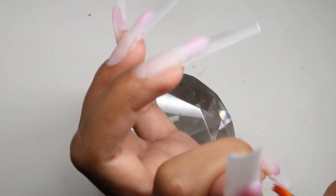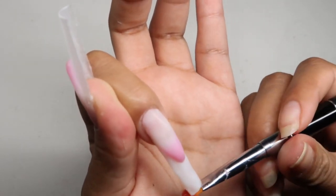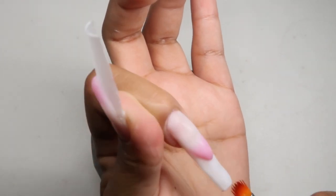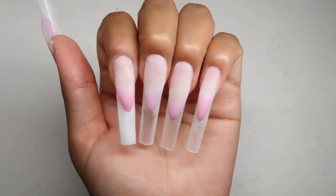Here I'm going ahead and applying a very thin layer, like I said, of the color white. I'm making it as thin as possible, then removing the excess, and we're not going to cure. I'm going to be applying a very thin layer of white to each and every single nail as well.